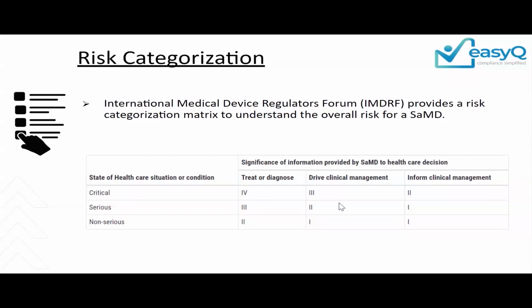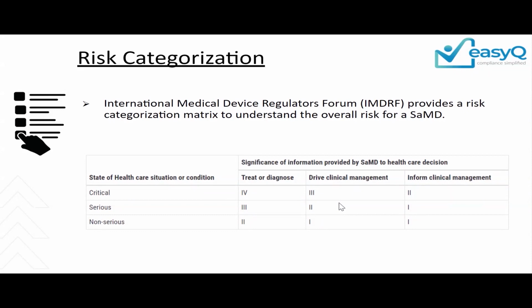So before we go into the actual process of risk management, one more key thing that you should be aware of is IMDRF, which is the International Medical Device Regulators Forum. They come up with a lot of guidance documents, and regulators like the FDA, the European Union, even India and a few other countries look up to them to form their own policies and guidance documents. So if you have time, I would strongly recommend that you read some of the IMDRF's guidance documents on software clinical evaluation, software as a medical device, the classification and risk classification of devices. There are a few others as well.